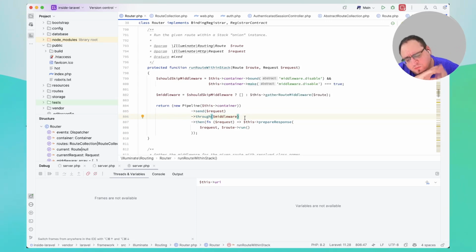Why do we have two? I wonder if this is it's global middleware is the first one. This is route specific middleware.